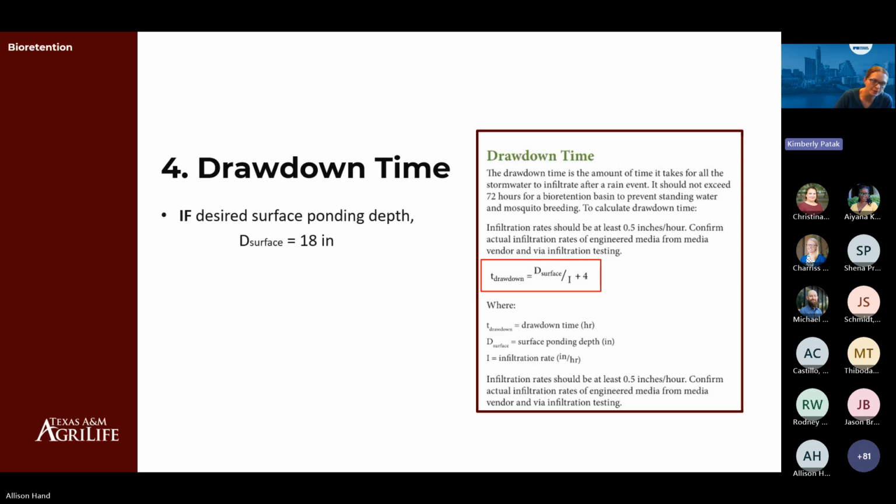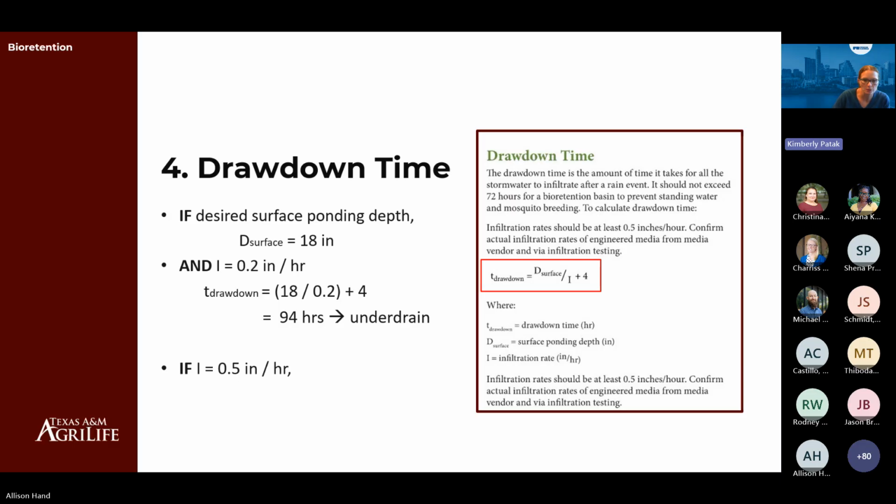So, passed from previous steps, we've got a surface ponding depth of 18 inches. And an infiltration rate, let's say for this example, we've got some really poor infiltration conditions, but we're wondering what that resulting drawdown time would be. So we have an infiltration rate of 0.2 inches per hour, which is less than the recommended 1/2. And using the formula here in the design set relates to a drawdown time of 94 hours, which is greater than the 72. So that means typically that you would have to have an underdrain system for this design.